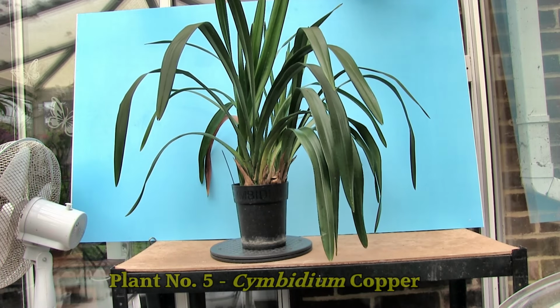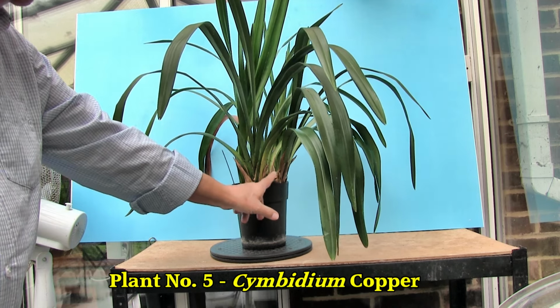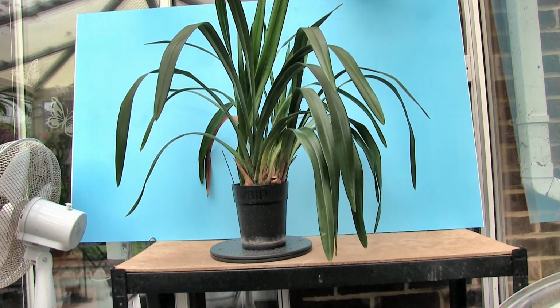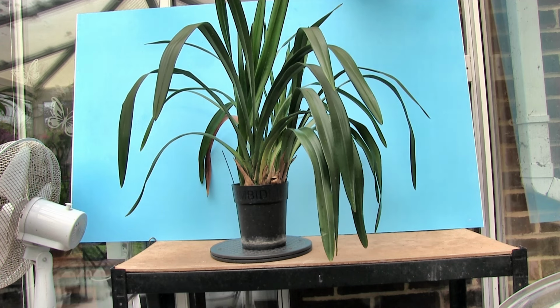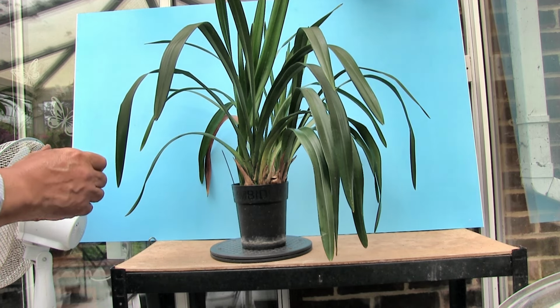Okay, plant number 5 is the Cymbidium Copper. Now, in our first look video, this was still in bloom. The spike was here. That's gone now, obviously. And we had some new growths, which is really all we can do. Because the Cymbidiums are in black pots, same with the Paeonies, we can't look at the root progress, which we can, certainly with the Miltoniopsis and the Masdevallia. Right, now this one, all we can really do is monitor the growths.